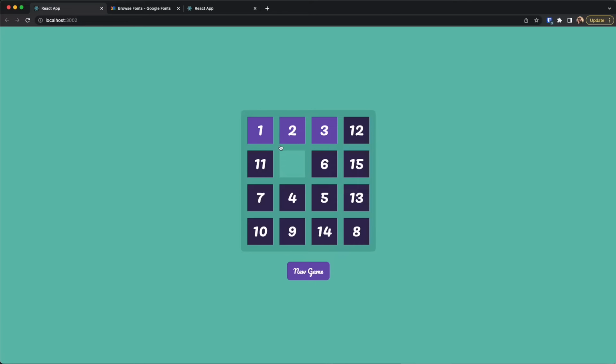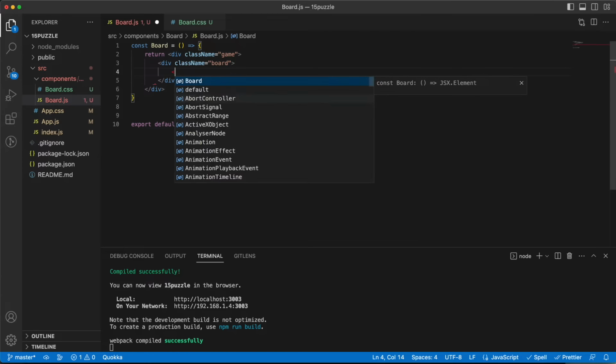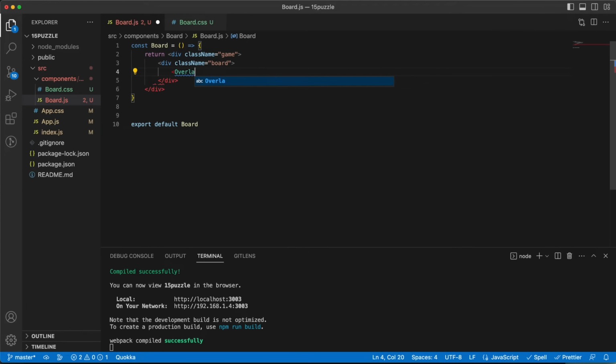And of course I need to render two things. One is these boxes that are overlaying on top of the tiles, and the second one is the tiles themselves. So I would have an overlay component here, which I will write.